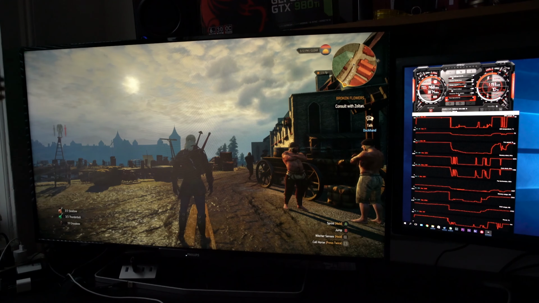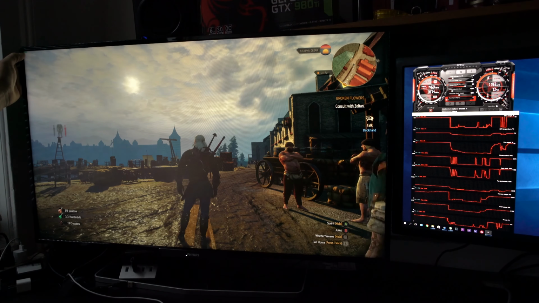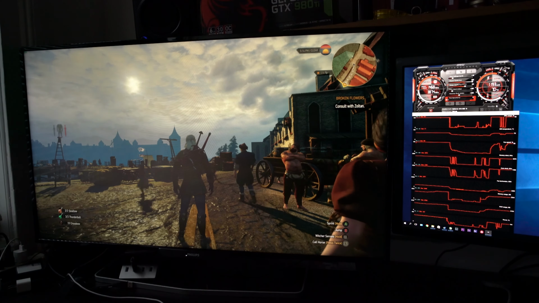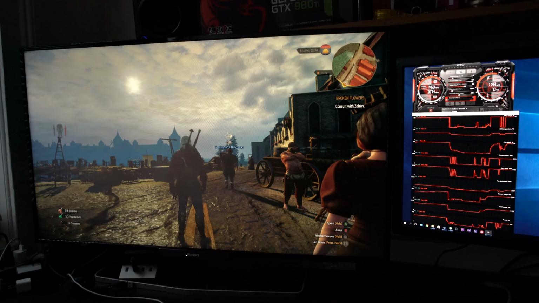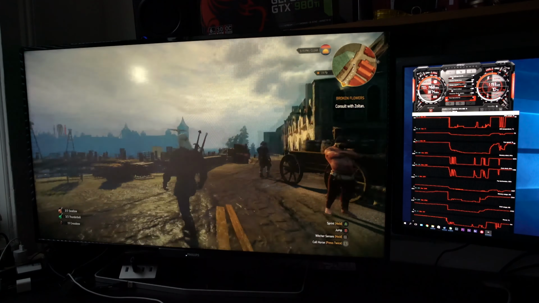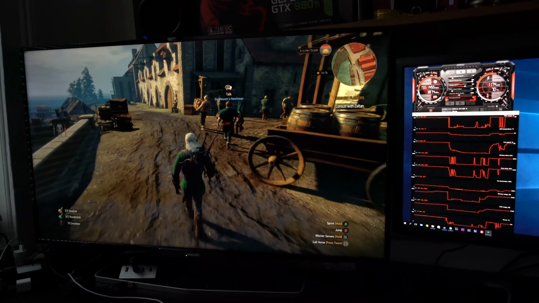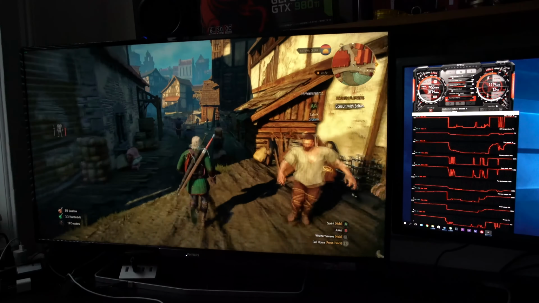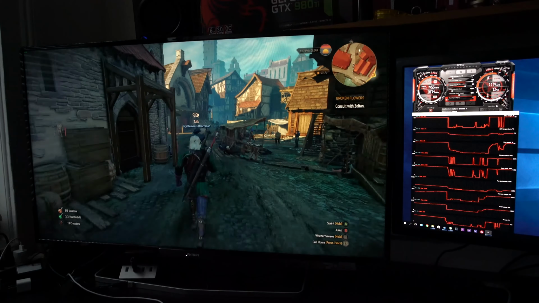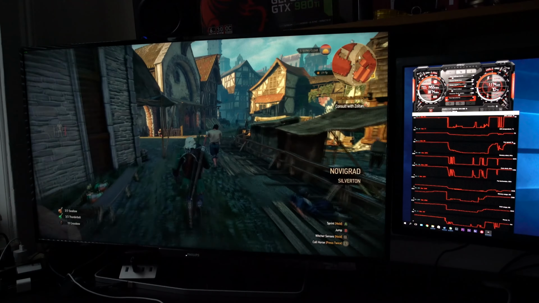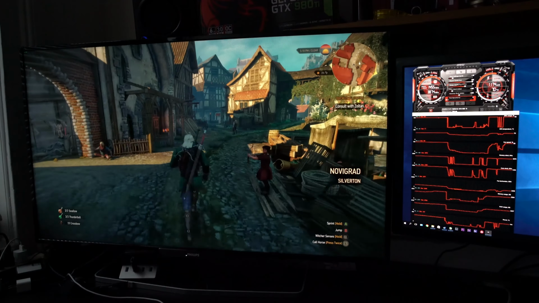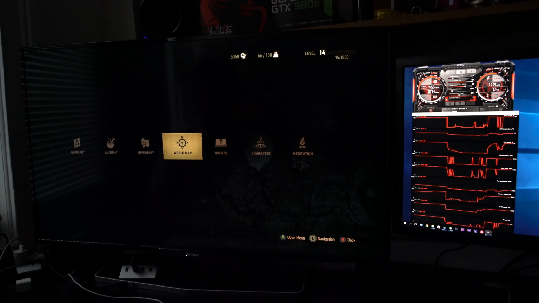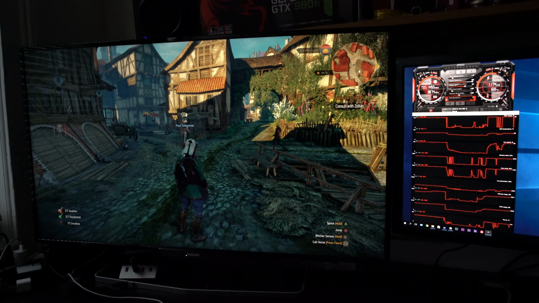Sorry the frame rate is a little small because I'm using the Steam counter here, but right now it's running at 50 frames per second. That'll change. It averages about 45 frames per second. This is running in 4K on my Philips 40-inch 4K monitor here. It's actually quite a nice monitor. Still hitting 53 frames, 49, 50 frames, and we can jump into the settings here and take a look at what I've done.